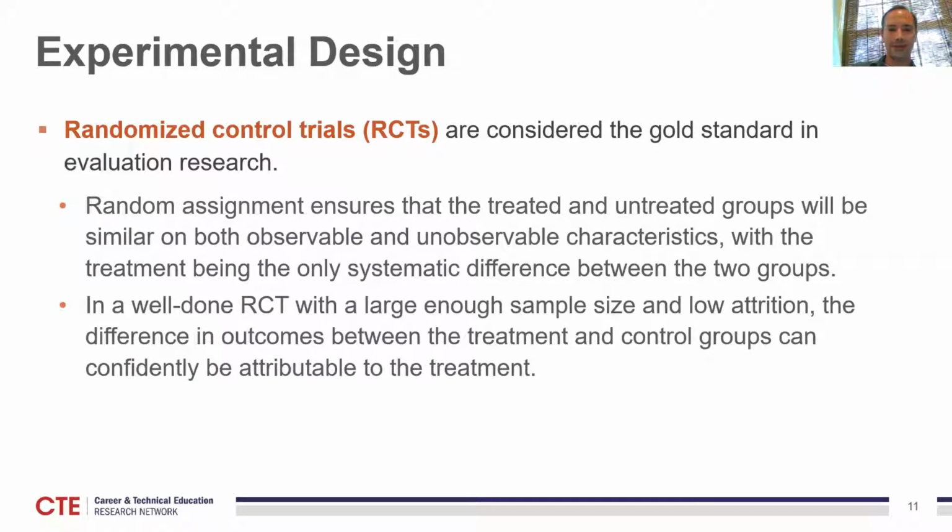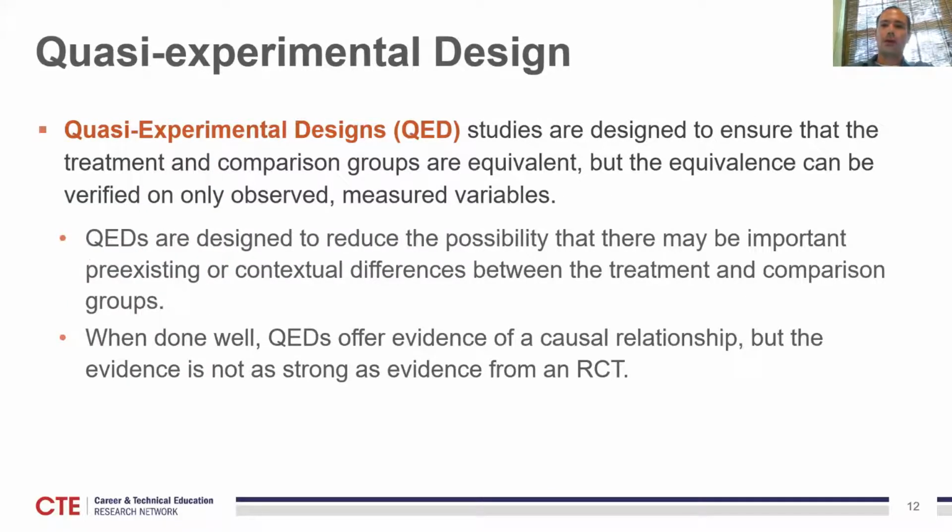One of the big drawbacks about RCTs is that they're really expensive and difficult to implement, and they often take a long time to provide the evidence that's needed. Now, there's a number of quasi-experimental designs that we'll talk about and go into depth in later sessions, and I'll touch on them here, but quasi-experimental designs are often used when random assignment's not feasible.